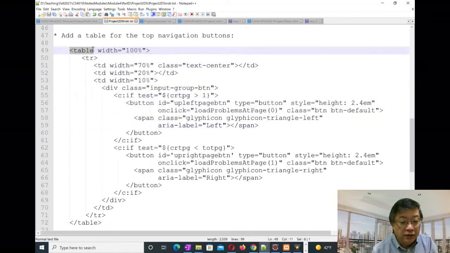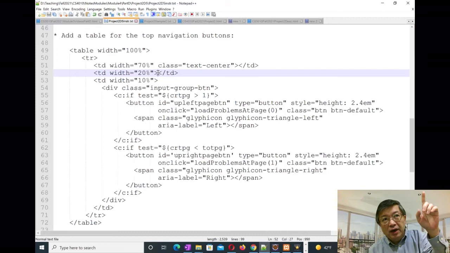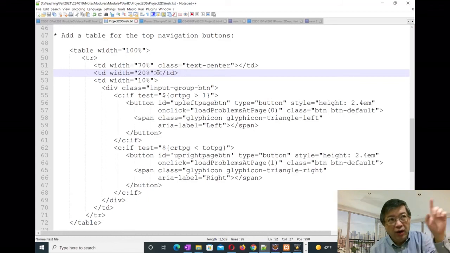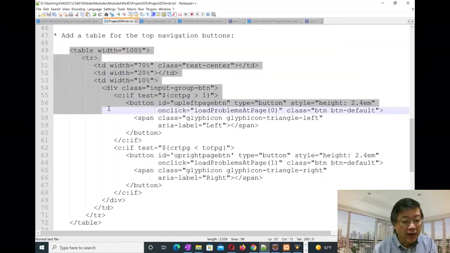Look at this table cell empty, because later we need to put another component here. Remember the page jump feature. But at this point, we don't worry about that part.